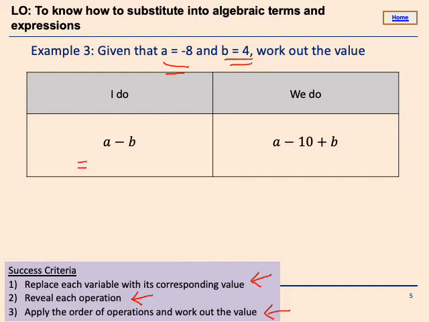So I'm just going to change the a and the b. So the a is -8, and then we're subtracting b, which is 4. So if we're at -8 below 0, and then we take away 4, we're going 2 lower. So we get to -12. Pause the video now and do the same for me on the video.